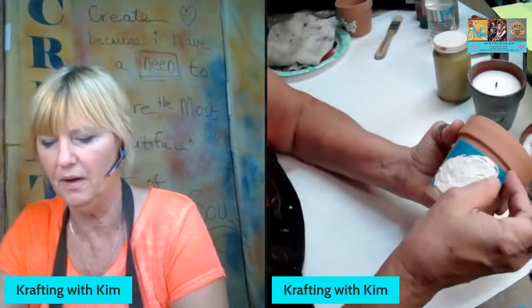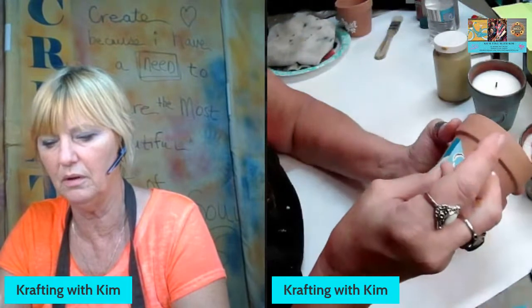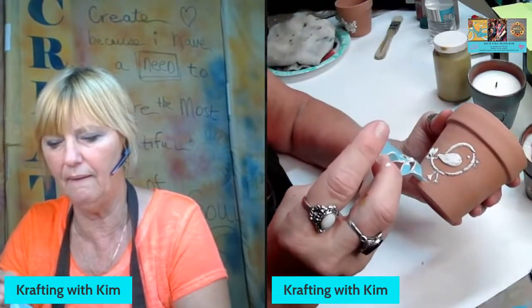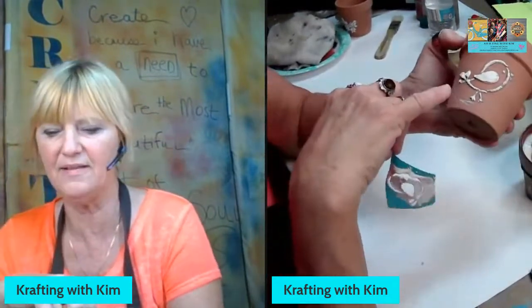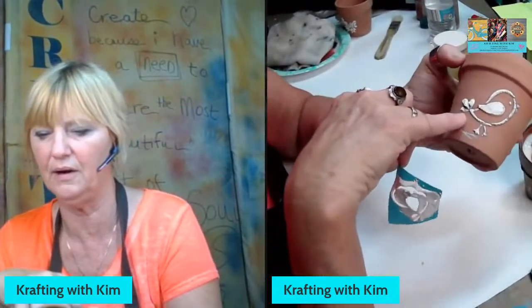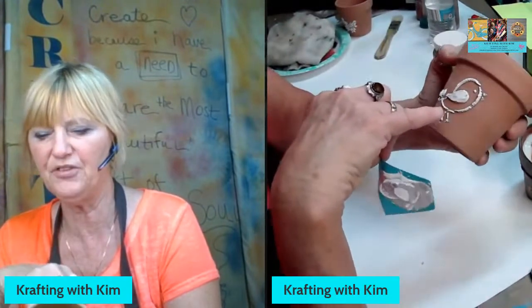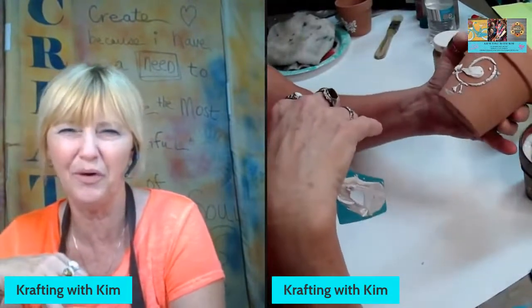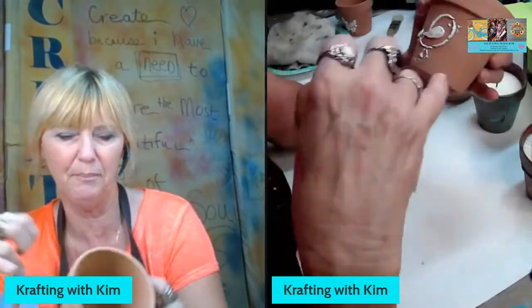Okay, here we go. Ta-da, the big reveal. I'm going to pull this off, and if everything goes well, I've got a cute little relief stencil there. Look at that. Now you can see in some areas it's a little bit lighter. I missed a little spot on his tail, and a couple of spots on the beak and whatnot. But honestly, I'm not that worried about it, because it's still got a little texture and it'll still look fine when you get it painted up.